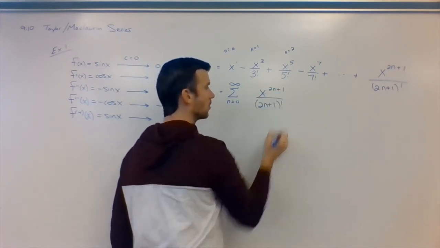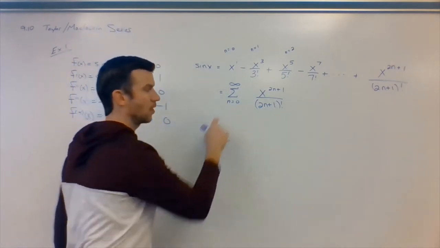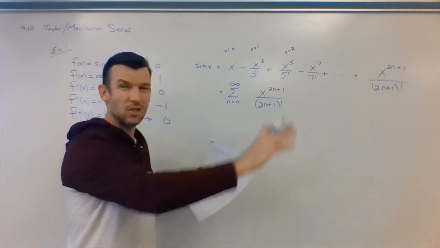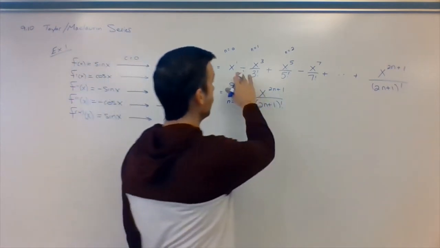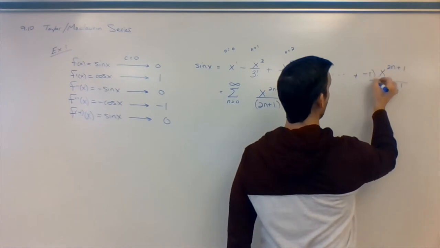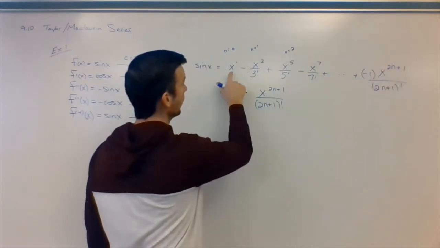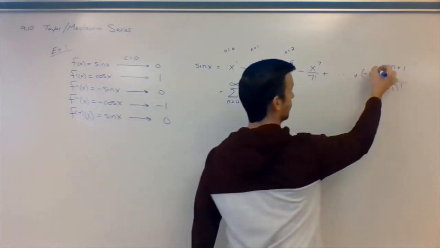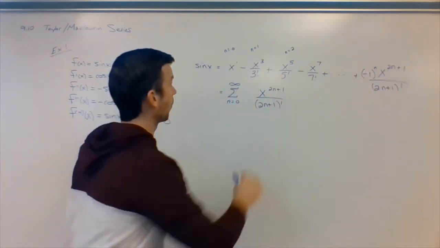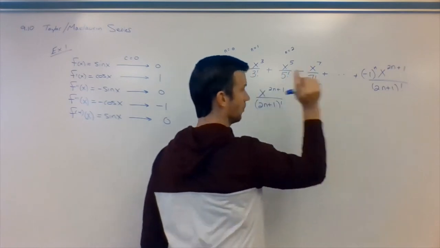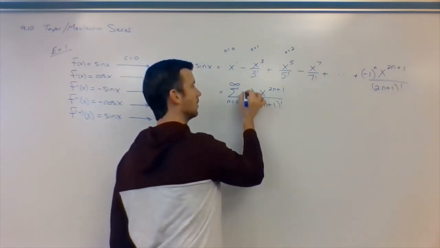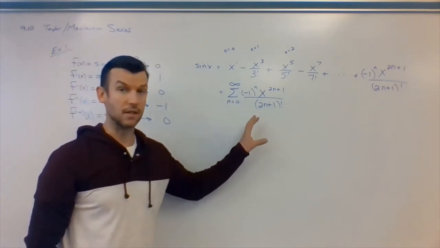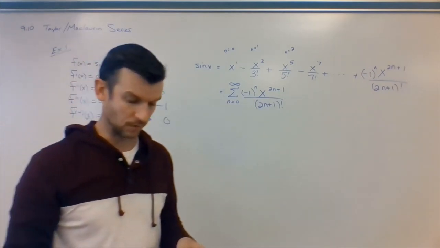I'm trying to come up with this generalized statement, and there are other versions. This is the version I came up with because I'm starting with n being 0. That's what I chose. I could start with n equaling 1, and it's going to look slightly different. I need the alternating aspect, so I'm going to have negative 1 to a power here. When I plug a 0 in, it needs to be positive, so I can make that just to the n power. When I plug a 1 in, it's going to be negative. So I've confirmed that's correct. This would be the Maclaurin series representing the sine function.